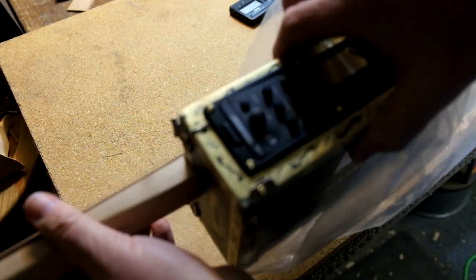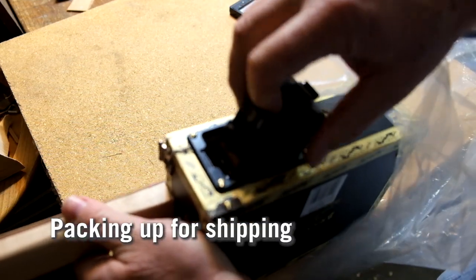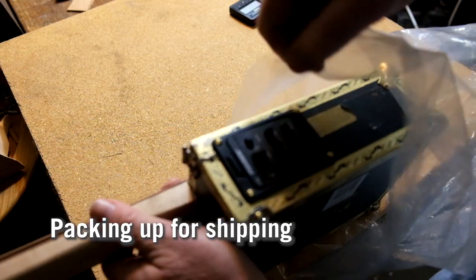Before we go, we're going to take the battery out. That's it. I'll wrap that up, put it in the box.